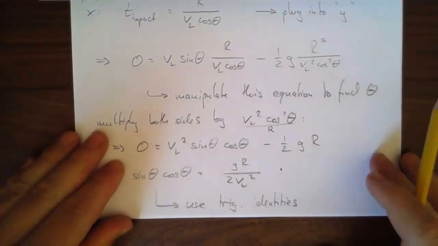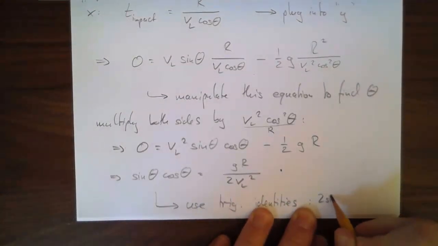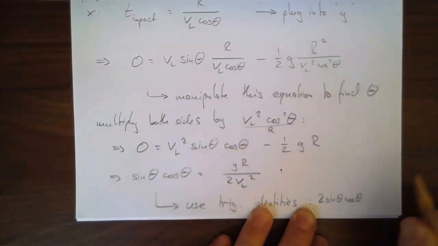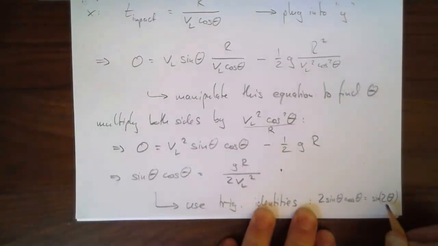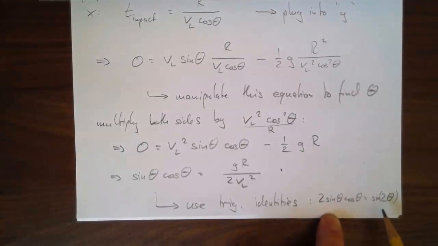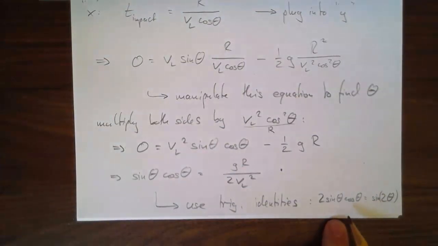So what are we going to use here? Well, here we're going to use the one particular trig identity that says that twice sine theta cosine theta is equal to sine of 2 theta, so sine of twice the angle. Now, this looks strange. You wouldn't guess this. I wouldn't guess this. And you can prove it geometrically. You can also just check it right now. So you might pause the video, just plug in some angles, 30 degrees, 2 times 30 degrees, right? Check that it works out the same. I'm going to guarantee you it will work out the same, no matter what angles you try.